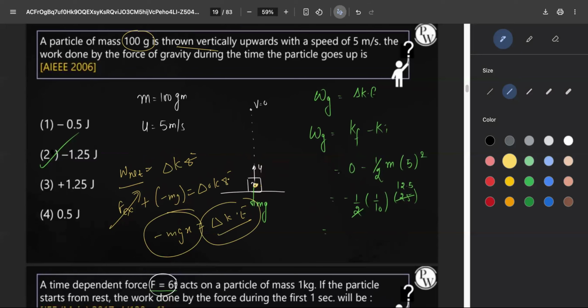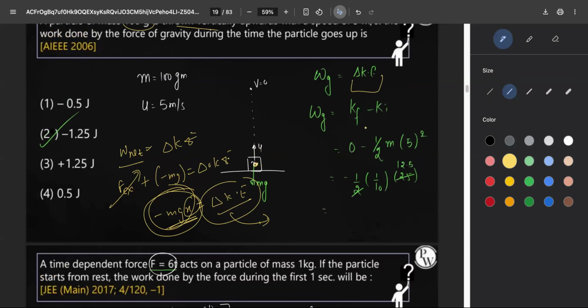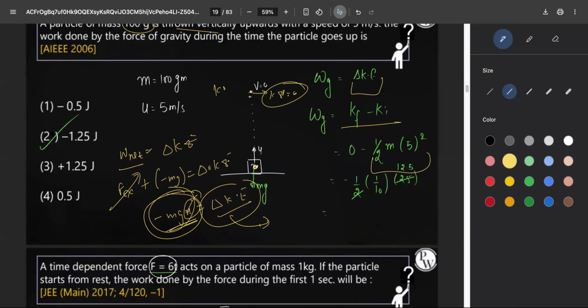So they are asking me the work done by this. Either I can calculate the change in kinetic energy, or I can calculate this directly. Understand the point? So here the method they have used is change in kinetic energy. Or the other way, if you know the x value, you can use this. Clear? In this case, it's better to use change in kinetic energy. You don't need to calculate x. You can simply put in the values because the rest of the things are given to you. Okay, I hope this makes sense. Also, if you ask what the final kinetic energy is, kinetic energy depends upon velocity. The moment you reach here, velocity becomes zero, so kinetic energy becomes zero. So that is another interpretation. Clear?